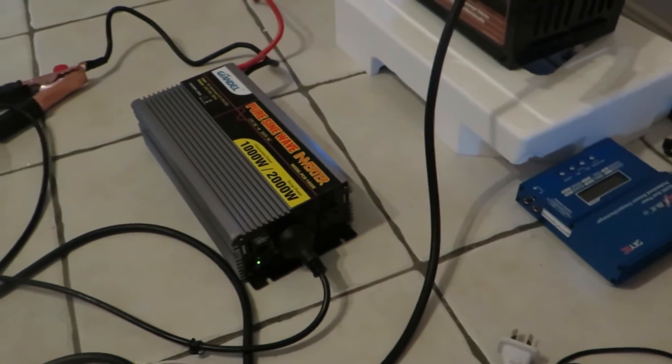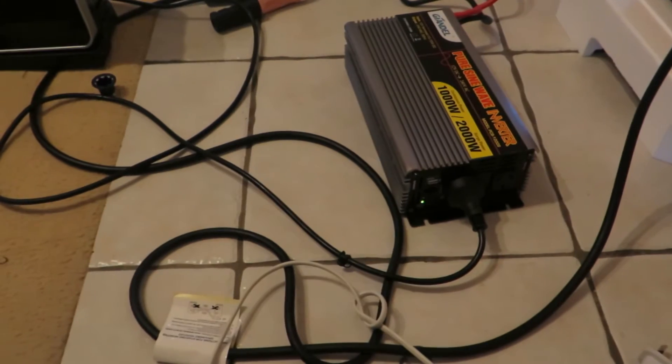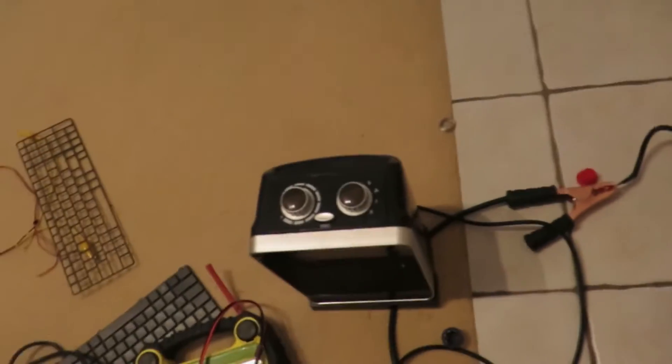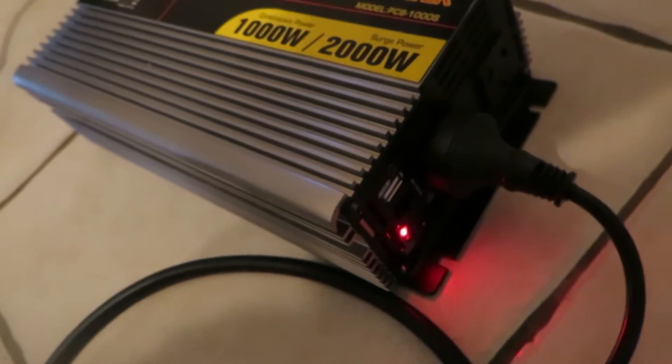Now I'm just being plain crazy. Here I have a 2000 watt heater. This inverter only has a surge power of 2000 watts. I'm going to be blowing it up as soon as I turn it on. What I'm going to do is put it on number one, which should pull about maybe 1000 watts. Let's put it on fan mode first - whoa, it's turned on! Now let's put it on number one. It's beeping!